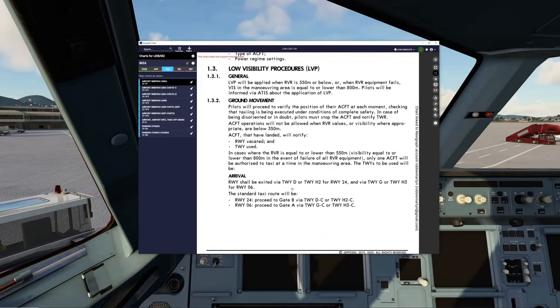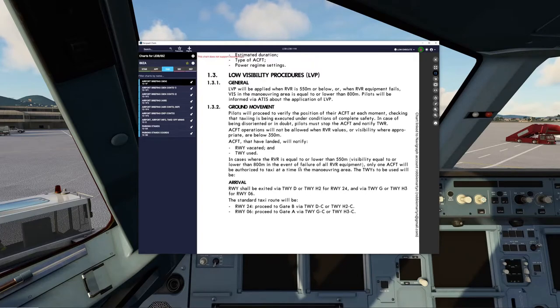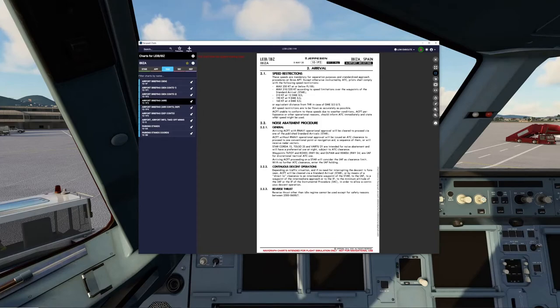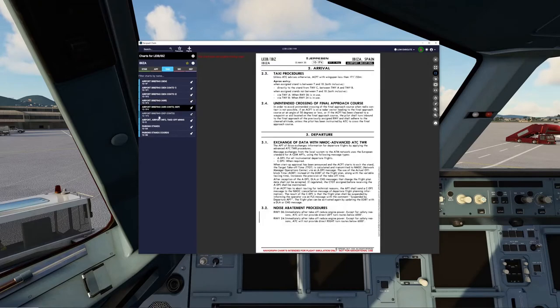For example, on arrival, we need to exit via taxiway Delta as opposed to going all the way down to the end of the runway. It says also taxiway Hotel 2, so we'll have to actually look where that is. And for a new taxi route, proceed to gate Bravo via taxiway Delta to Charlie. Okay, and just other things here, taxi procedures, and there's other useful information. So it's always good to look through this. Here's one, once again, some key speed figures: 210 knots at 12 DME, 190 at 9 DME, 160 at 4. All right, so yeah, very useful.